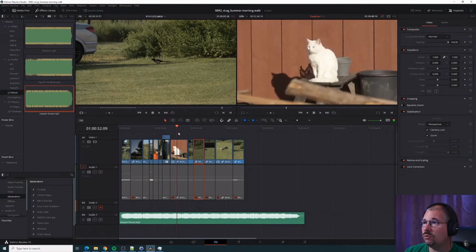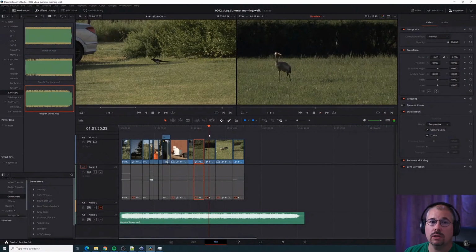We might also go into transitions. We haven't done any transitions whatsoever. It's just been clean cuts all the way, and for the most part, I like clean cuts. But in this type of video where there's no story, no people talking or anything, it's just trying to convey some sort of emotion. It's dreamy. It's a summer morning, and there are animals. You can have some different types of transitions.